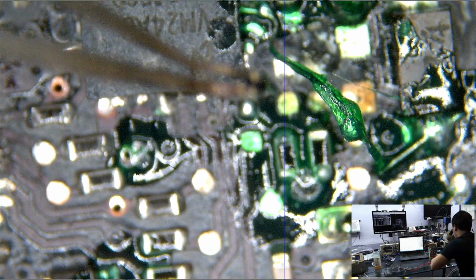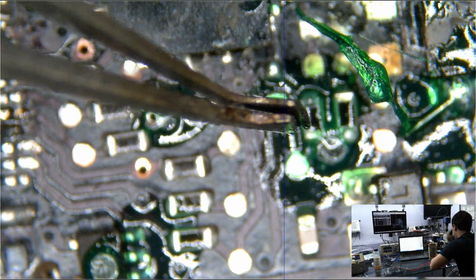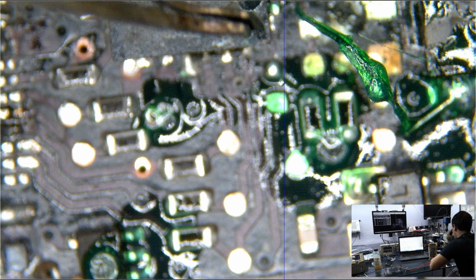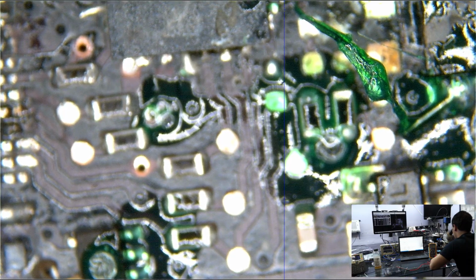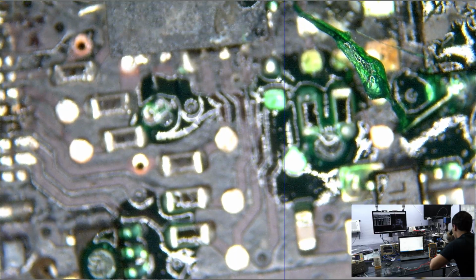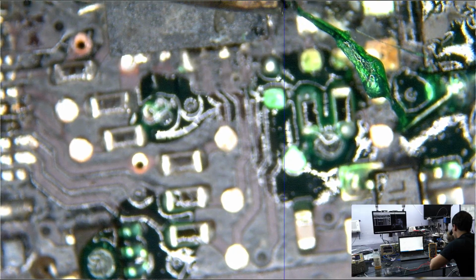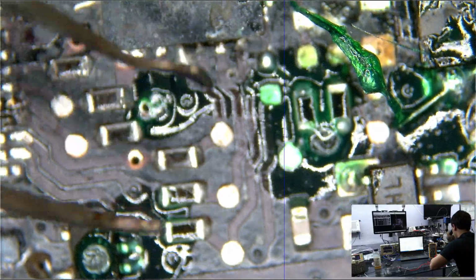So what I did is I bent it over there so that if I touch it, and again, I really want to touch it to show you, but I really don't want to redo this if I break it. If I touch it, it's going to bend at the bent point. I don't want it to bend near here. See, that's why this bend is over here. I don't want the wire to bend or move and touch ground and blow up the board. So now if I move it, it's going to be a little hard. It's going to put the pressure around where the little coiled part is. So that's why I did that.